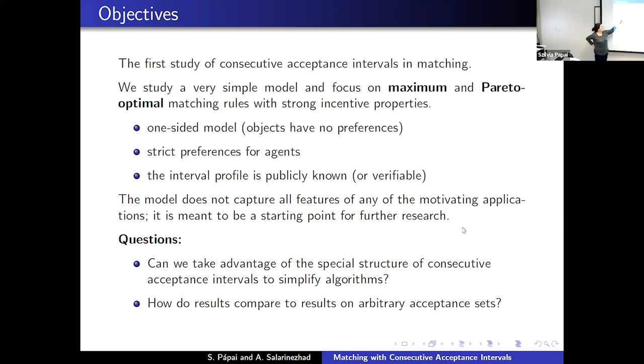But one-sided can be a bit confusing because we could also call one-sided something like a roommate model. That's not the case here. We have agents on one side of the market and objects on the other side. But for some reason, very confusing, we call these one-sided models because we only have agents on one side. And so we only care typically about the agents' welfare, and there is only an incentive consideration for agents. Perhaps like a one-sided bipartite model. Yeah, it is bipartite, exactly.